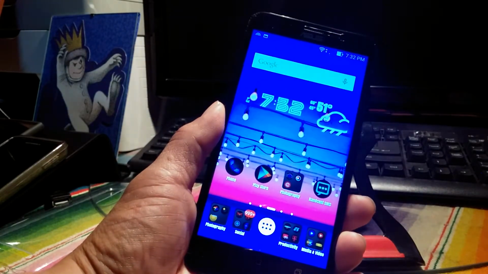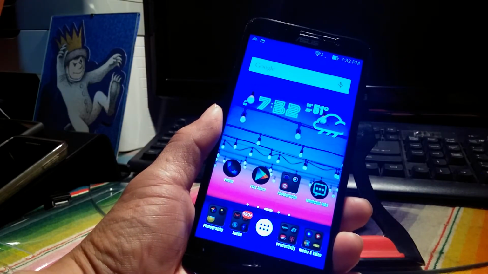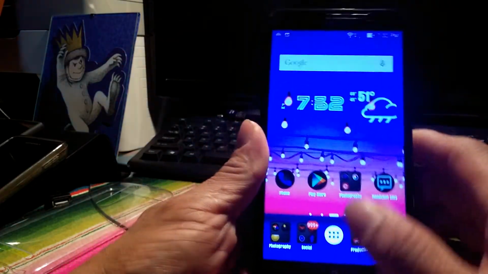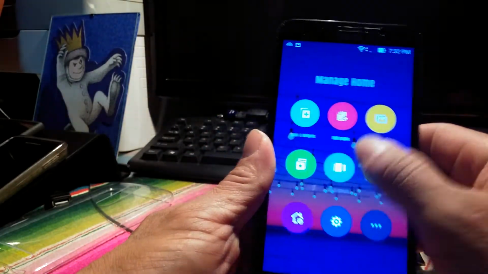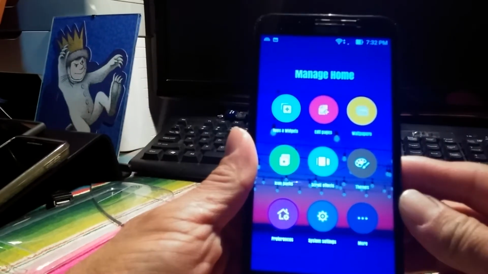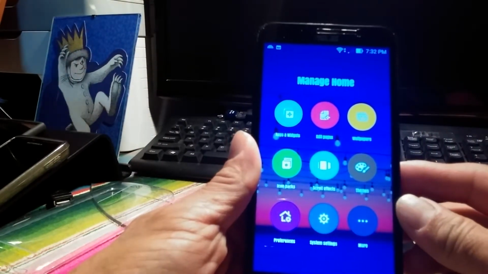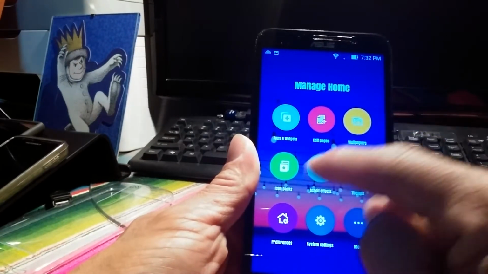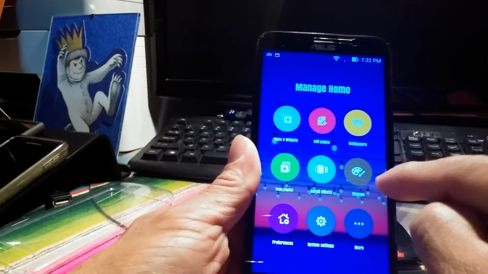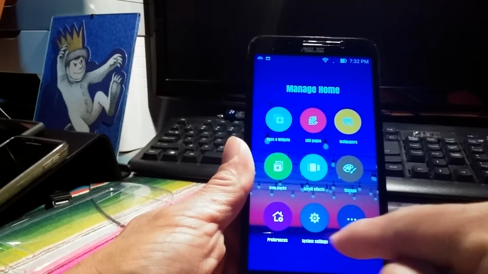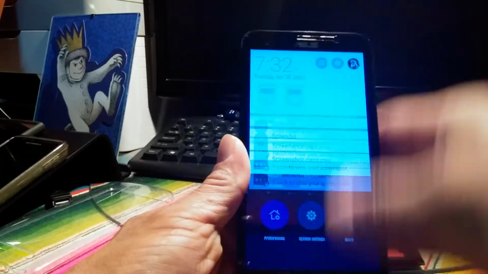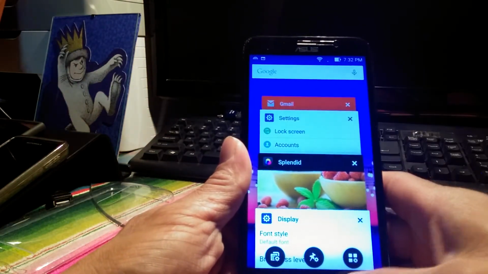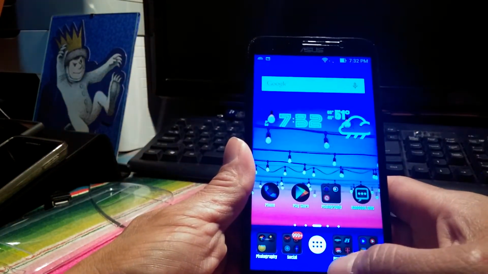Two areas, really quick, really briefly, that I want to cover that make this device simple and easy. Press and hold on the main page here brings up a page called Manage Home. It gives you these little icons: apps, widgets, edit pages, wallpapers, icon packs, scroll effects, themes, preferences, and system settings, which is also right there, but just another way of getting into that area.